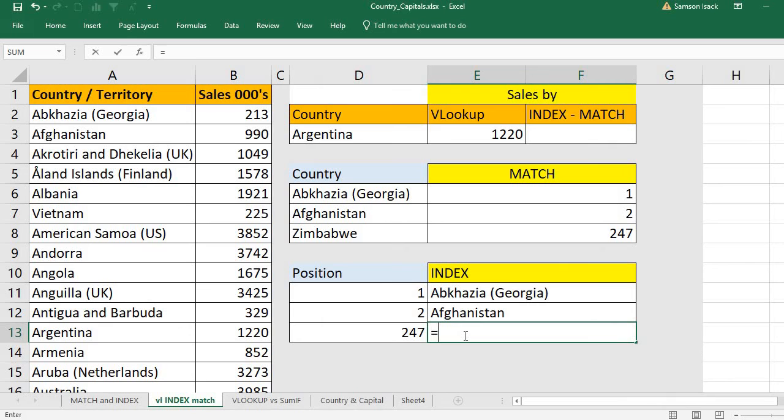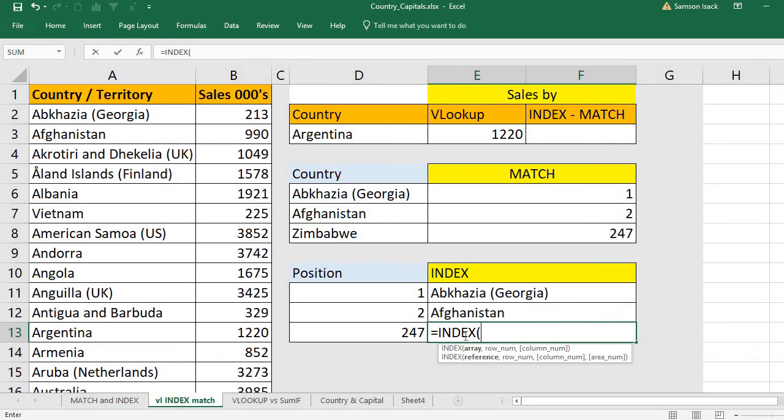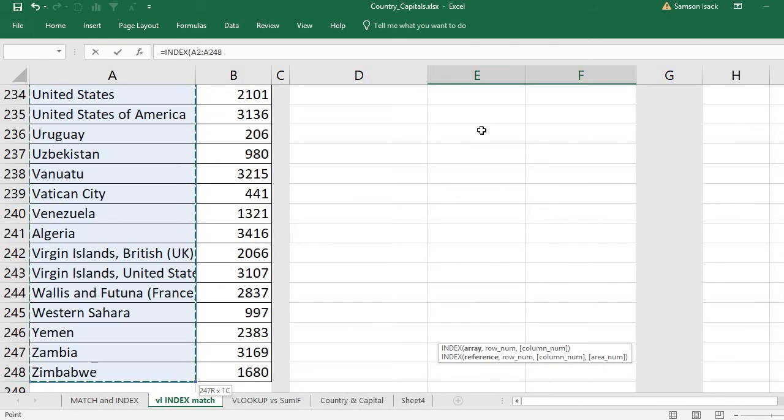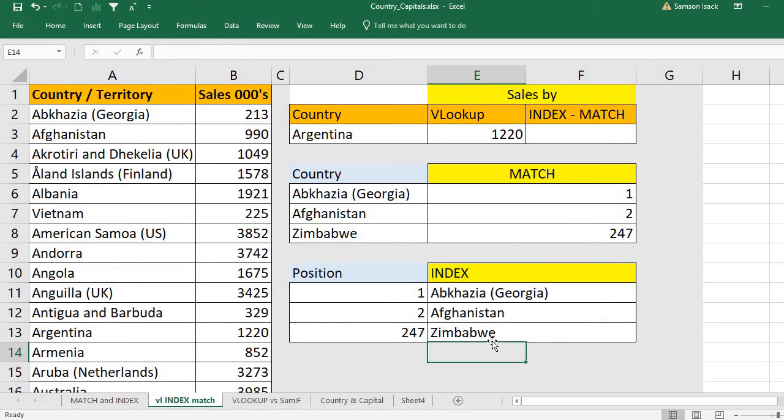The same thing. Index, what is the array? Country array. The value is this value, 247. Enter. You got Zimbabwe. So match gives the position number, whereas index gives the actual value if you give the position.